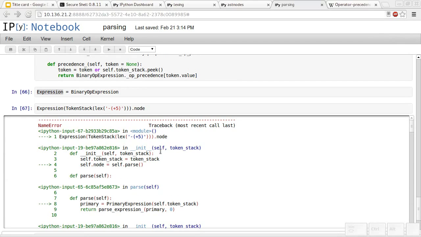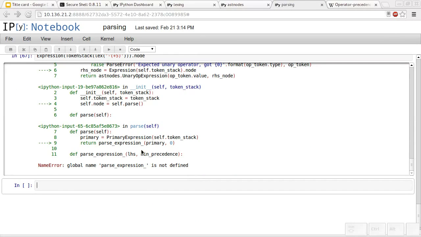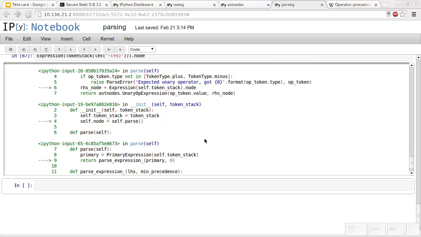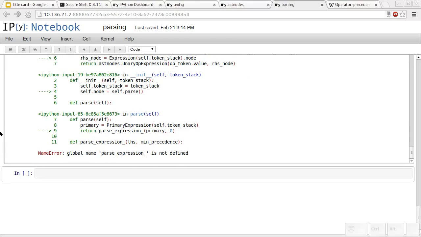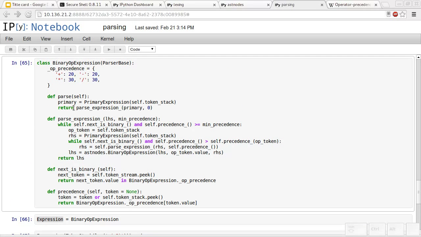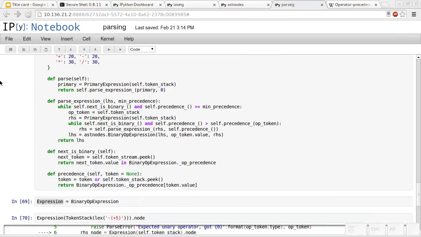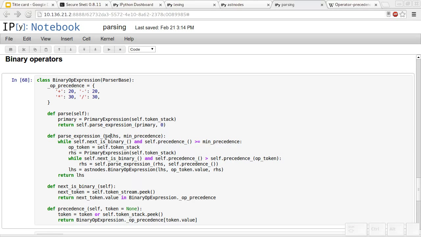Right. Oh, a bit more of an error. Carry on going. The name parse expression is not defined, and that's in this one. Oh, that's because it takes 2 positional arguments, but 3 were given. That's because I forgot to do self here.